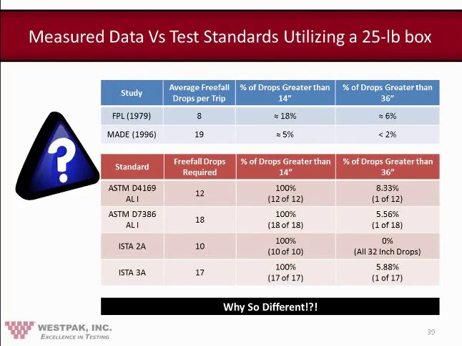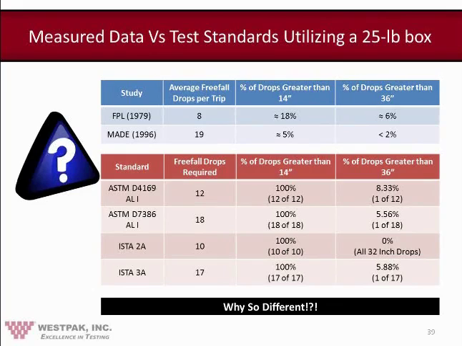So in the red table, we have 4 very prominent standards that people pretty much run here: ASTM D4169 AO1, ASTM D4169 7386 AO1, ISTA 2A, ISTA 3A. If you look at the number of free fall drops required, they're comparable to what the study showed. But like what Herb said, it also is dependent on what G level the study was set at.